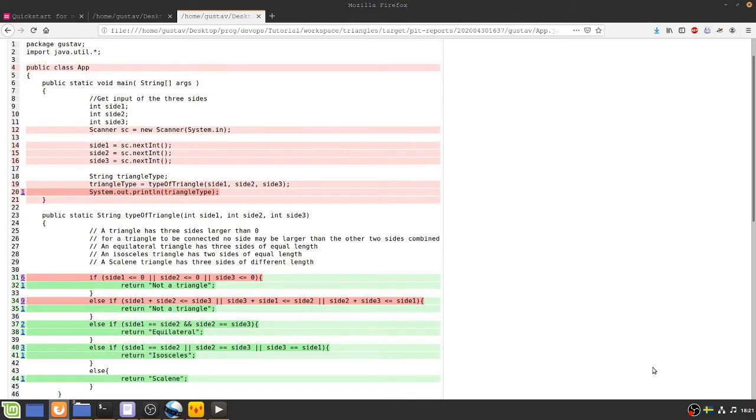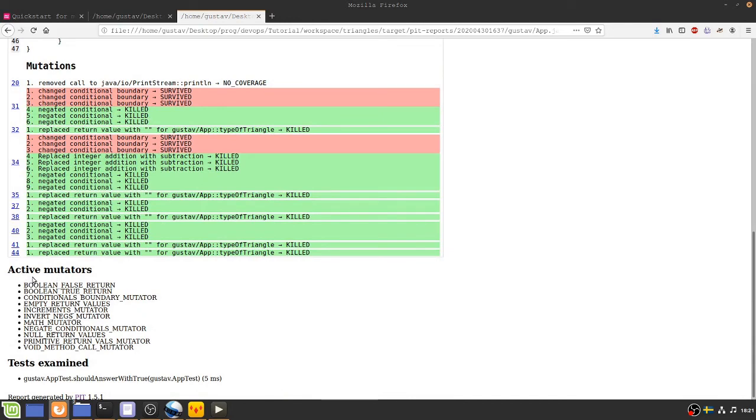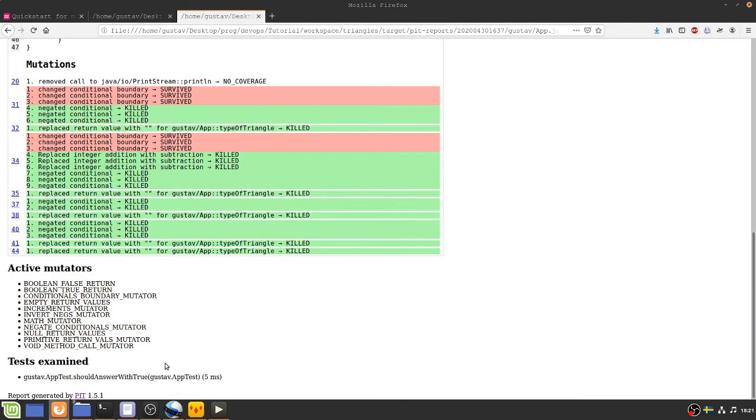If we look here again at the HTML file for our mutation test, we can see that we have these active mutators here. You can actually choose which of these you want to use, and for example, the invert negs mutator will take any negative numbers it sees and invert them to positive. The void method call will take methods that are void and remove the calls. There's also the negate conditionals mutator, which will negate conditionals, for example. And if you want to define which ones of these you want to use yourself, you can do that.